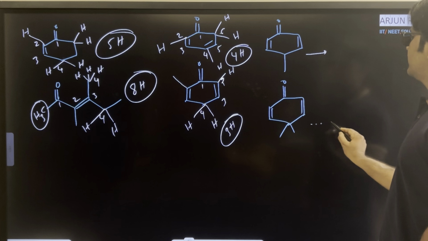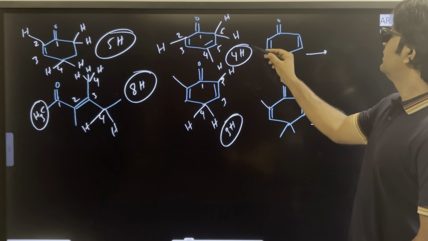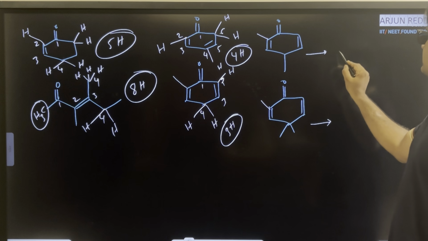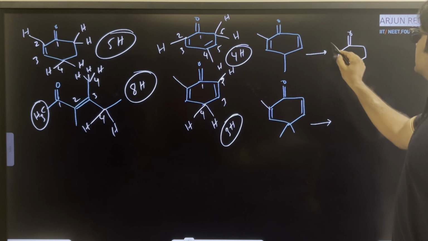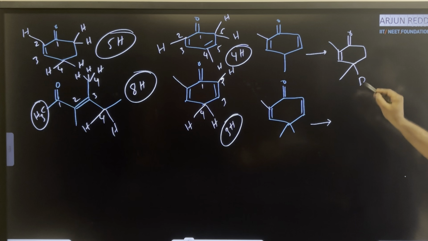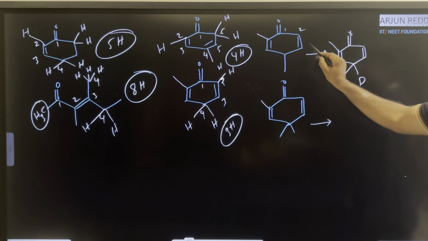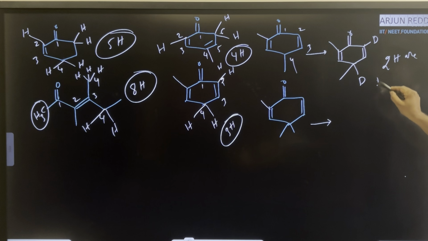Now here I am going to write the product. Okay. Here also I am taking a methyl group. Next one, here also a methyl group. Yeah. Here, what is the product? I am writing the product also. Yes, at this carbon atom, 1 hydrogen atom is there, that is replaced by deuterium. On the right side, I am taking a double bond. Here 1, 2, 3, and 4. The 2nd position is also replaced by deuterium. So 2 hydrogen atoms are replaced by deuterium.